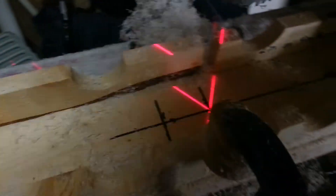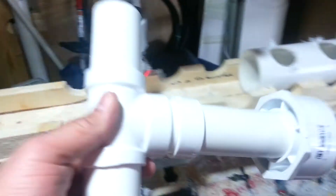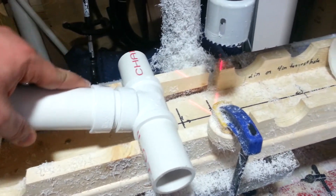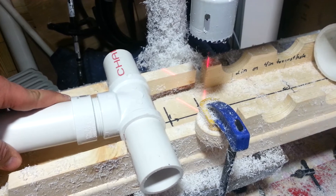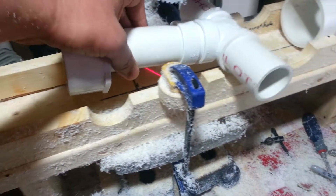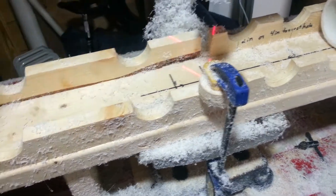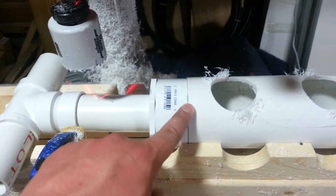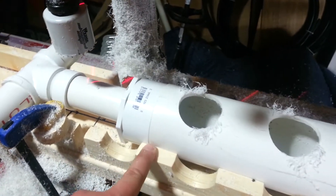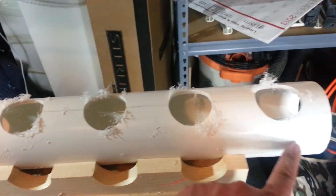My other idea, which didn't work out, was to build this little jig where these two arms would sit down inside here and keep the piece in the same spot no matter where it is, so the top is always the top with no thinking about it. The issue is that this fitting does not fit inside my pipe, so I'd have to put a coupler on there, the spacing would have to be widened, and it would only be supporting the channel on the front. I'd also need another coupler on the back, so the holes aren't going to be exactly the same.